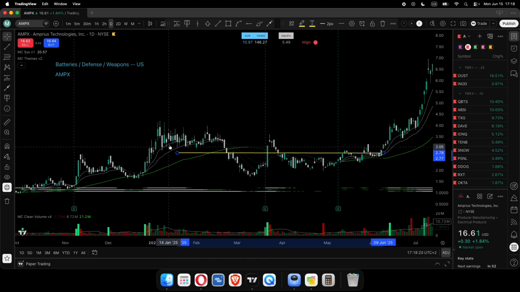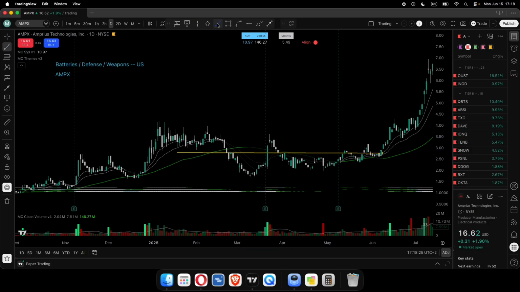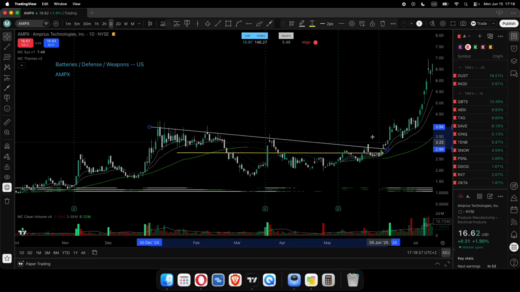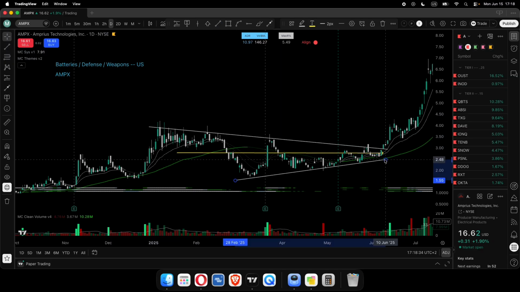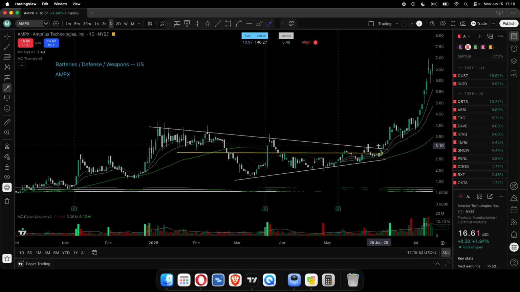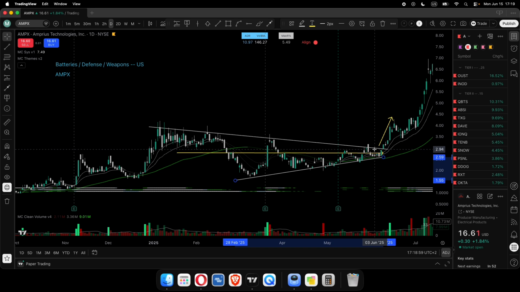Price will move inside a range, and that range should contract over time, like you see here. You have a series of lower highs and then you have higher lows. It could also contract, making several waves of contraction, like pullbacks that you see here. And the goal is to buy the stock when it breaks out from the tightest part of that range. In this case, it is right here. So in order to do this, I need to see a very tight area.